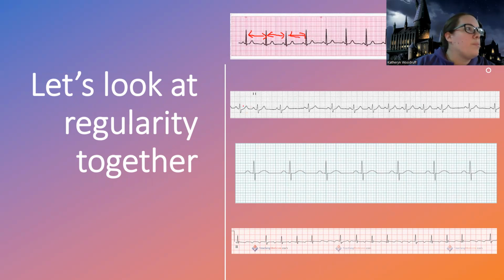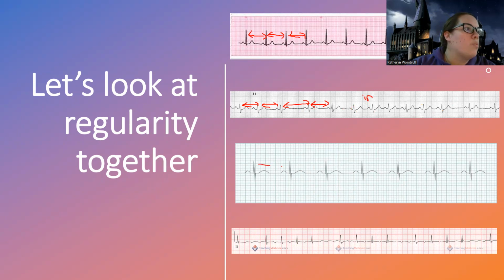Let's look at this one. And this one, it looks like it's changing. It's getting a little bit longer, a little bit even longer. So you can see there's different distances between these beats. Now, sometimes you have to look a little carefully because some people might say that this is the same, but again, you can take that piece of paper and see if it marches out. This one to me looks irregular. So I'm going to put IR for irregular.